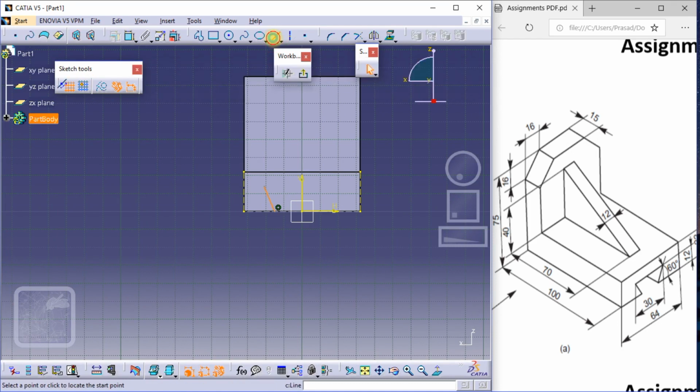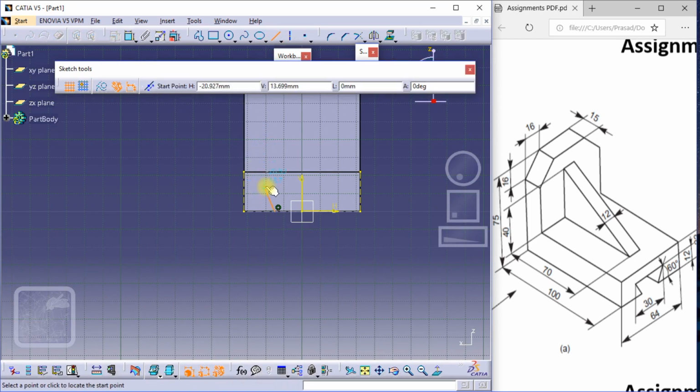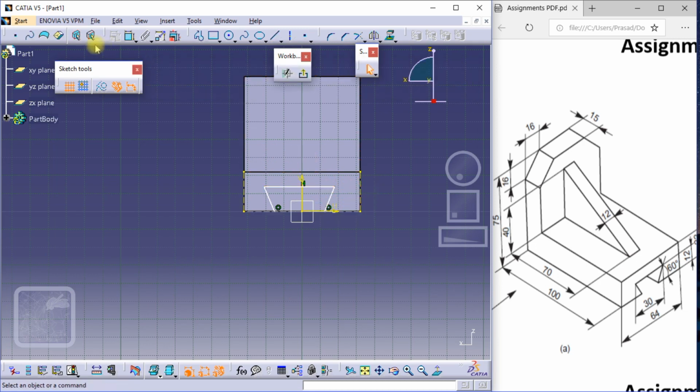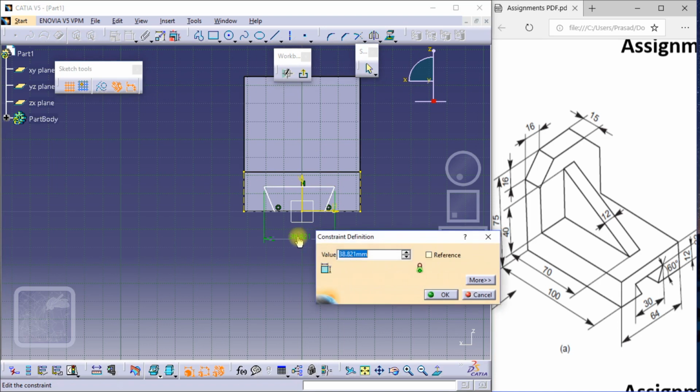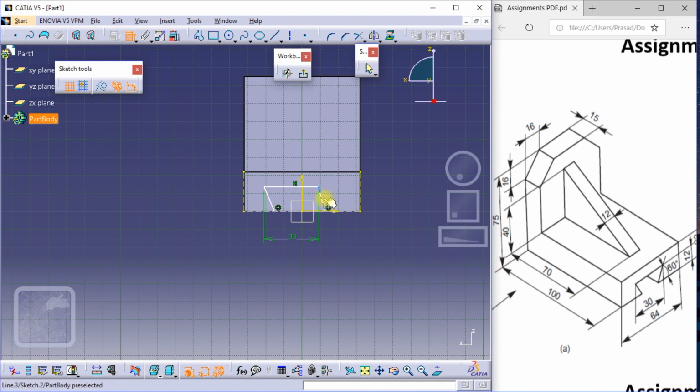Now draw the pocket without giving any dimensions. Give the dimensions to it. Next it is 30.